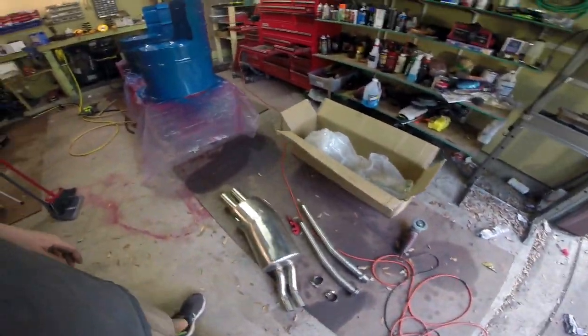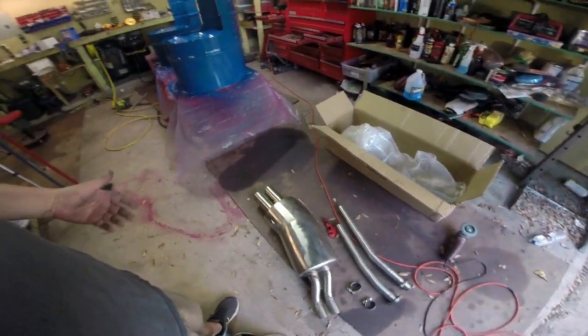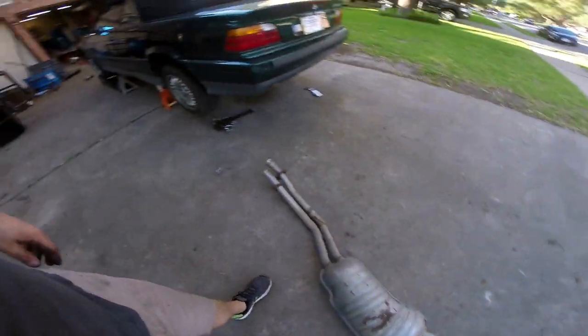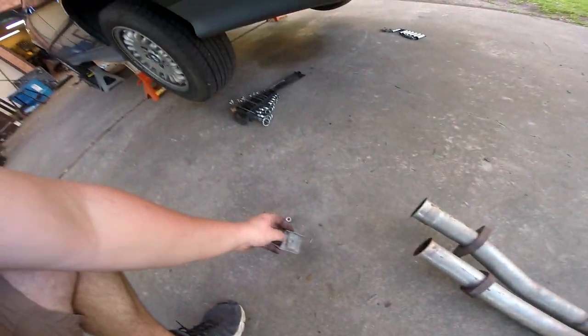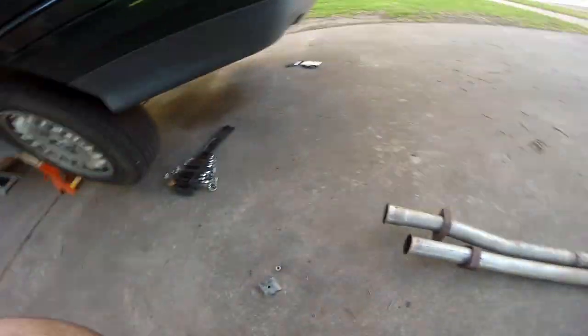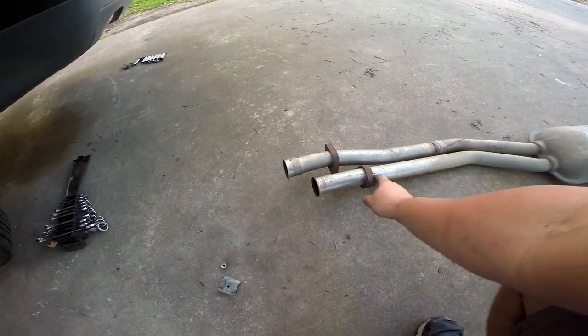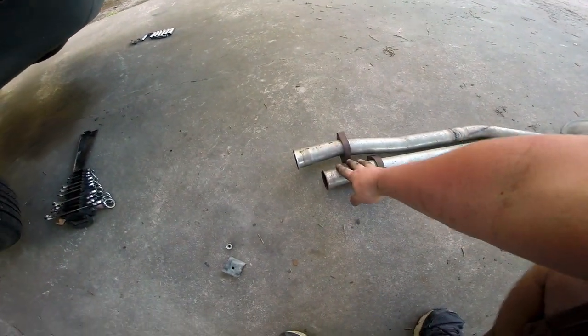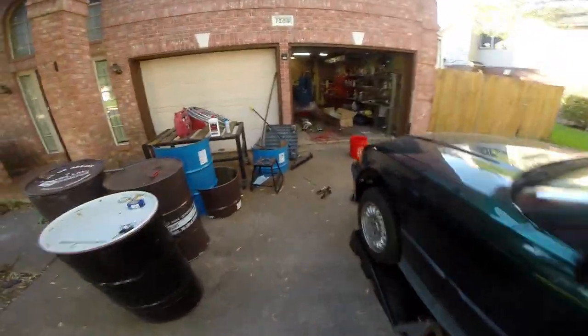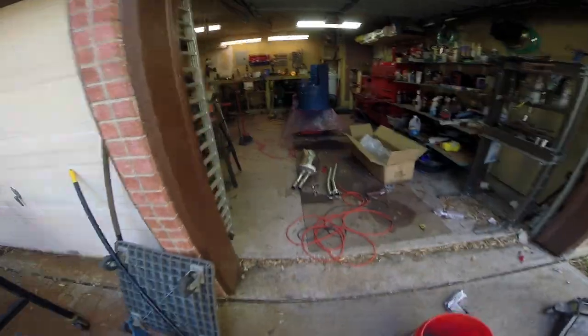Next performance mod we're going to install is this — an eBay stainless steel exhaust. It looks like a Super Sprint replica. I think it looks really nice and hopefully sounds really nice. First thing we're going to do is get the old one off. Here's the factory exhaust; it uses these little clamps on the edges. These are 13s, and there's a bunch of 12mm nuts and 13mm bolts that kind of hold all this together. You can see these are a little different — so you can basically just slide it out of the way.